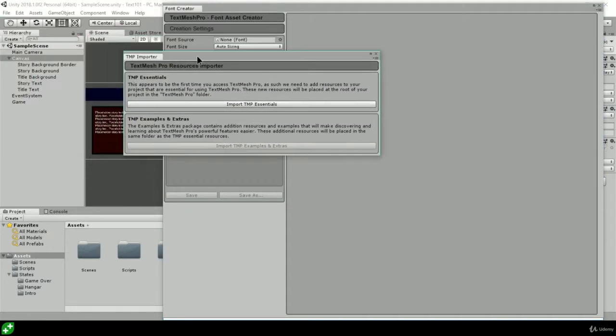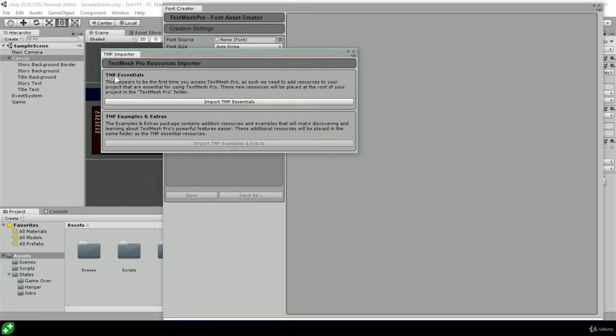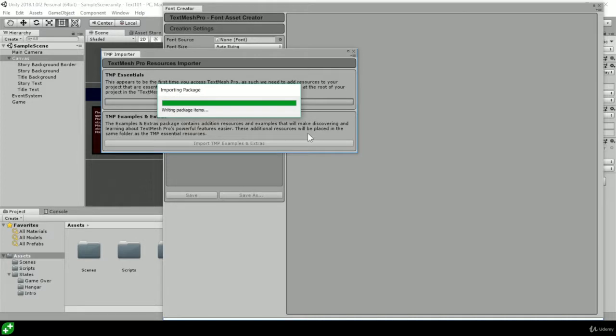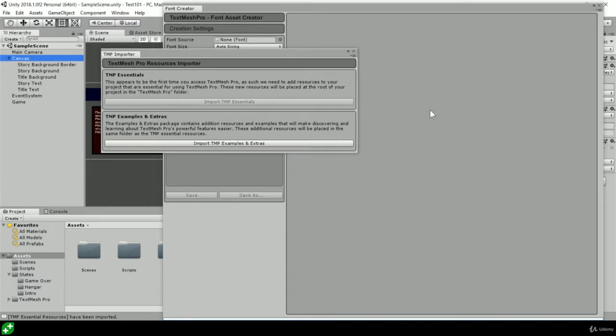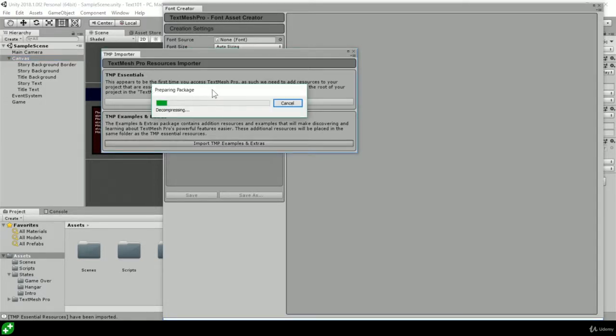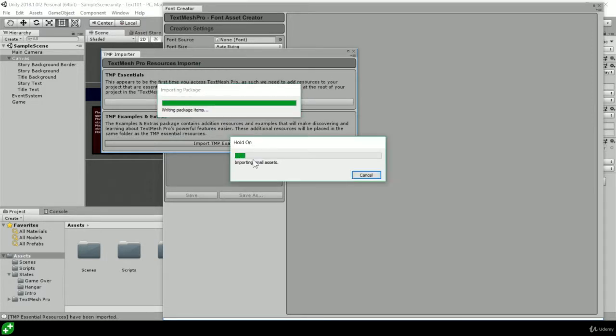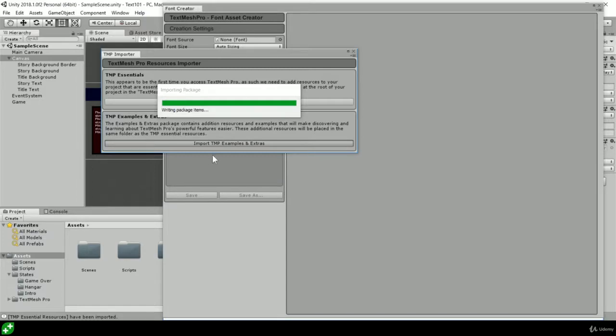And again, we'll have another set of importing to do. It asks us to import the TMP, TextMesh Pro Essentials. Click on Import. Again, wait for it to work its magic. This is all stuff that's useful, but takes a little bit of time to set up. Once we've done it once on our project, we won't need to do it again. And just to be thorough and complete, we'll import the other examples and extras just in case you want to play around some more with TextMesh Pro. We'll have those imported so we've got all the things that we have access to at the moment.